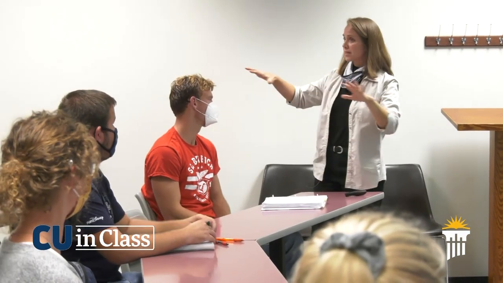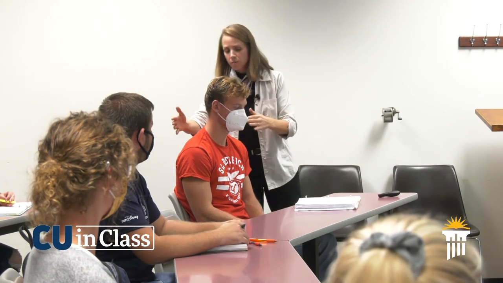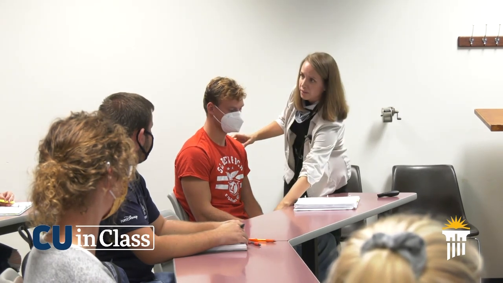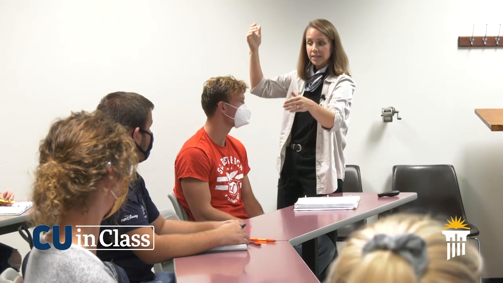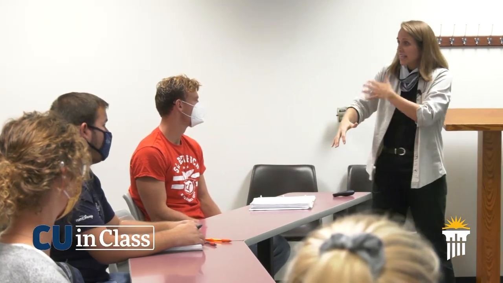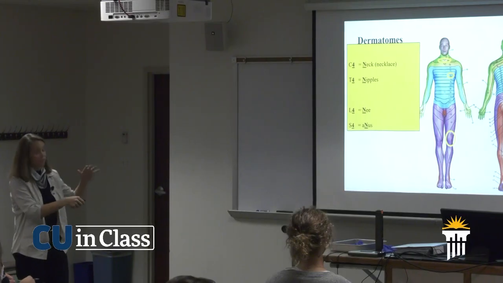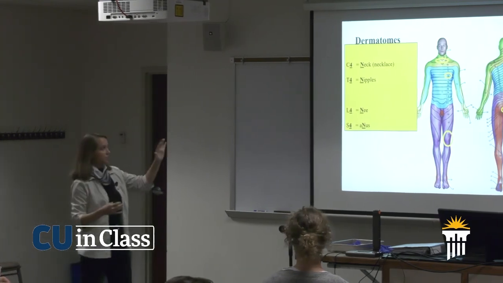So a patient may be laying down, maybe has a spinal cord injury of some sort. And I can say, can you feel this? So I'll touch them here. Normally, actually, you would start lower. You'd say, okay, can you feel this as I touch his leg? And he says, yes. So then I keep working my way up. Can you feel this? Now, can you feel this? Can you feel this? And so you're finding where on the skin they can start having feeling. And so you may say, oh, he can't feel right here, but when I get up to the shoulders, he can feel. So C5 is intact, but T1 isn't. Does that make sense? So clinically, these dermatomes are helpful.